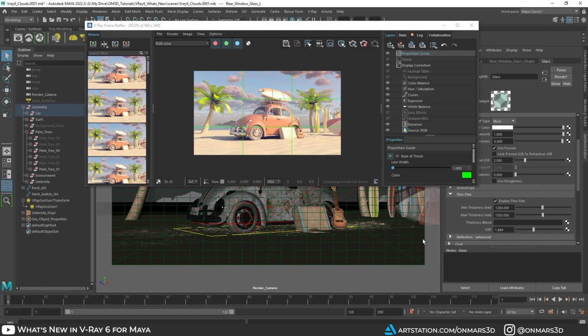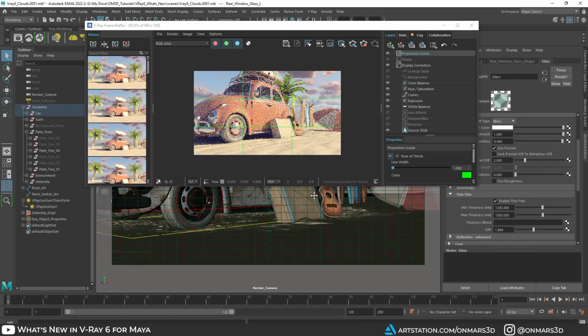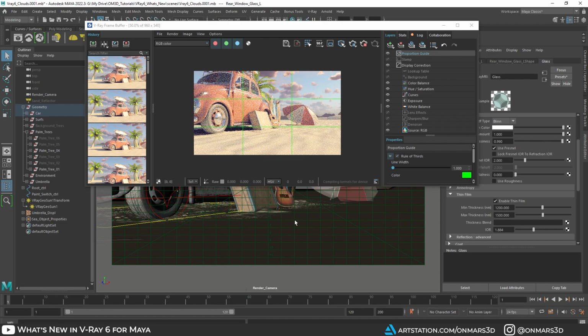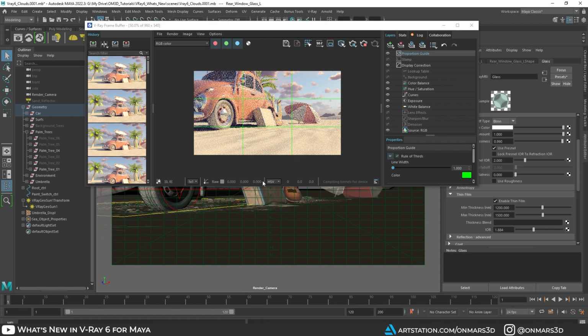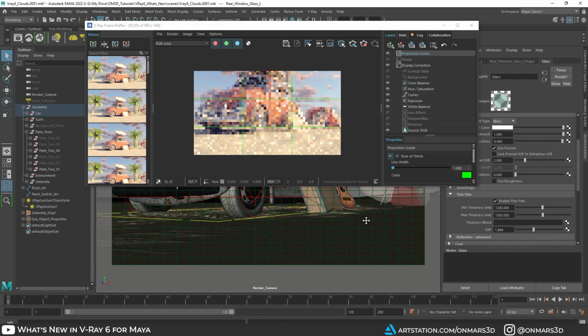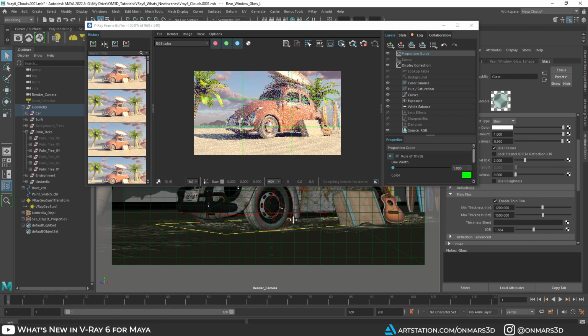But what's nice is you can combine both the field chart and proportion guide here to create some really nice, interesting shots, right? So if I kind of zoom in and use my standard rule of thirds, I can focus in on maybe the front 3/4 of the vehicle and fade off into the rear. So you have a shot there, and you're doing that all within the IPR, using V-Ray GPU. So it's a really nice tool to have.